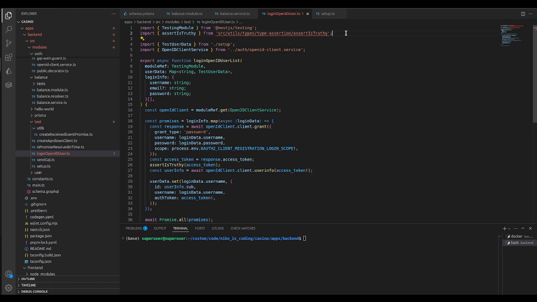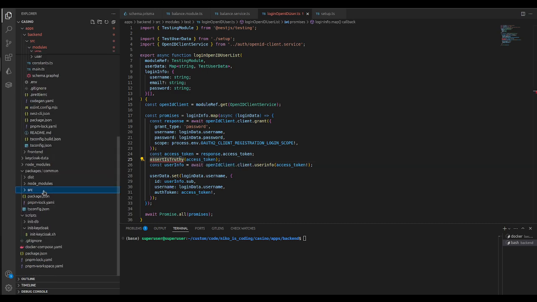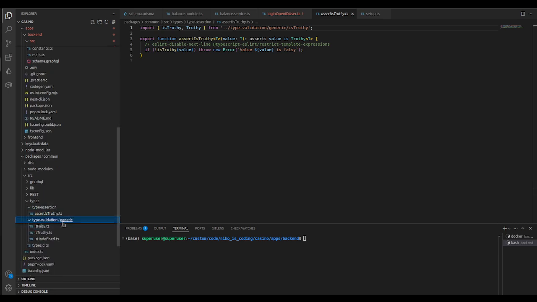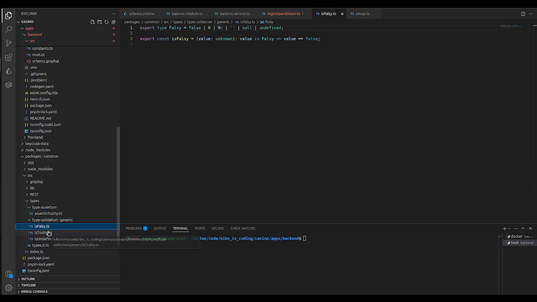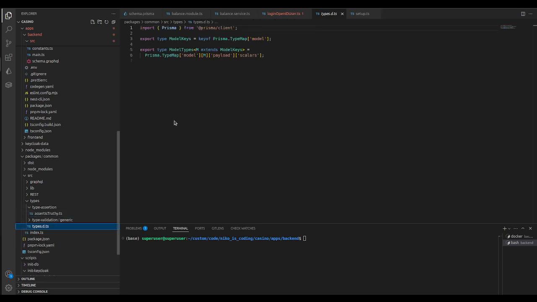So here we have an import error of assertIsTruthy. So I think we have this somewhere. No? Okay, I'll have to add it somewhere. So over here in the package common source, I'm going to add a types directory with type assertions. assertIsTruthy is in this file, and then in the generic we have isFalsy, isTruthy, isUndefined, and we also have here the types.